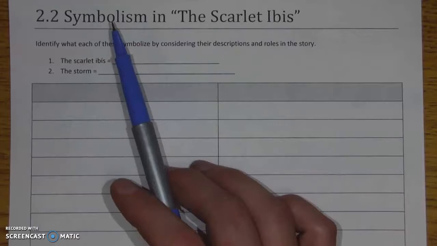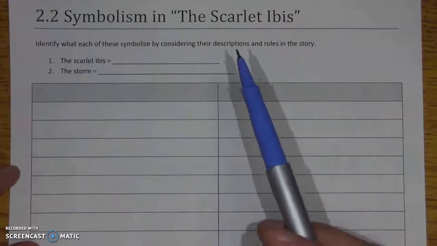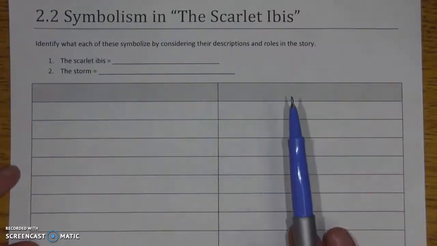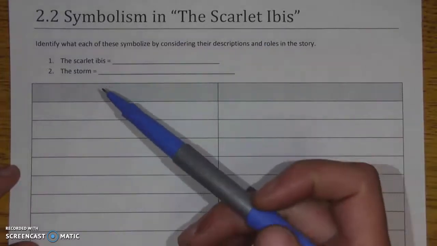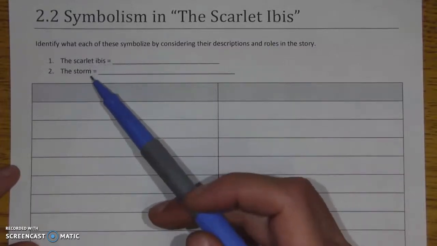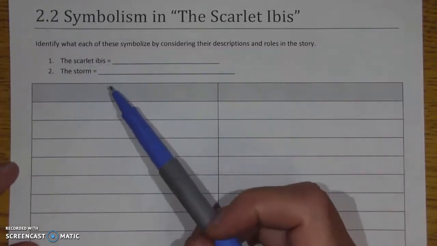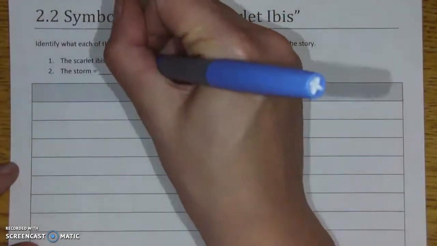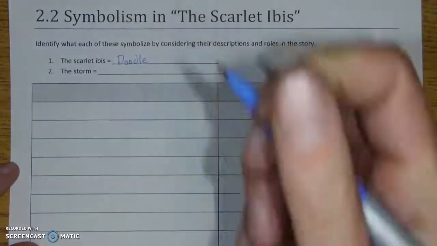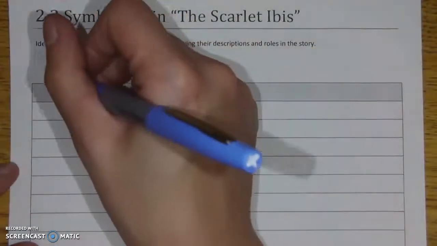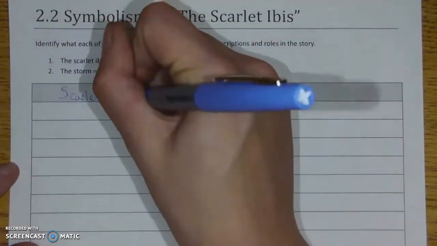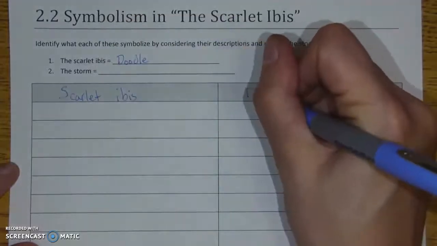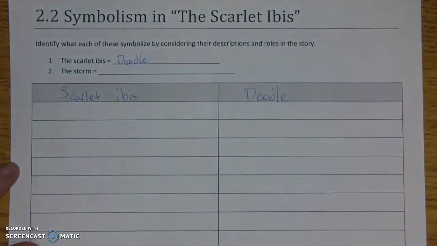And they're found not just in the world around us, but all throughout literature. And we're going to look at how you can analyze symbolism on a deeper level using a symbolism chart. And we're going to do this with the Scarlet Ibis. So we've already kind of talked about these two things. We've talked about the Scarlet Ibis itself, and we've talked about the storm in the end of the story. Well, we knew already that the Scarlet Ibis had a lot in common with our character Doodle, and that's because it symbolizes Doodle. So let's start by looking at that Scarlet Ibis and comparing it to what it symbolizes, or Doodle.